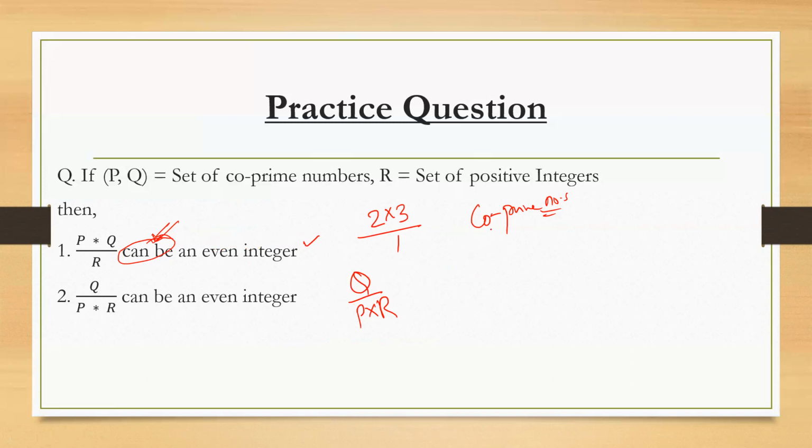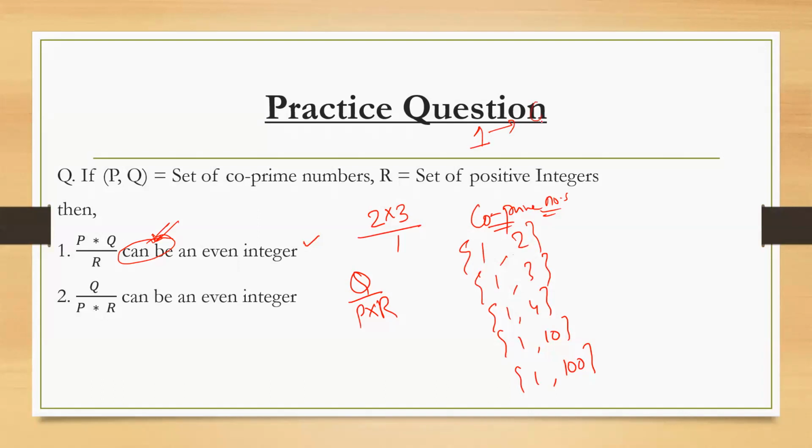Now the same thing regarding co-prime numbers, what I have to highlight is, see, 1 can be co-prime with each of the numbers that are there in the number system. That means 1, 2 is co-prime to each other. 1, 3 is co-prime to each other. 1, 4, 1, 10, 100. Are you getting this? That is, 1 is such a number which is co-prime to all positive integers. Are you getting this, everyone?